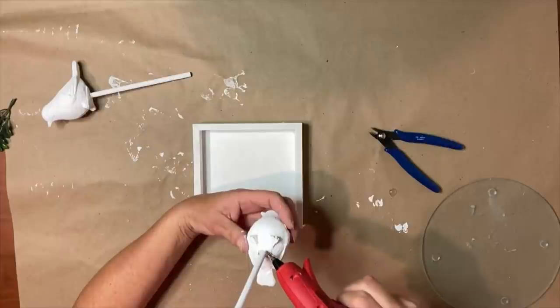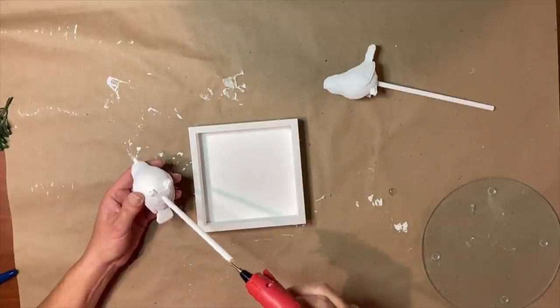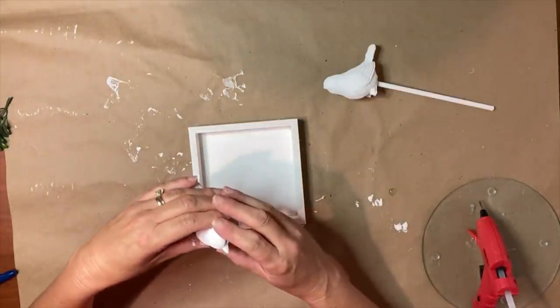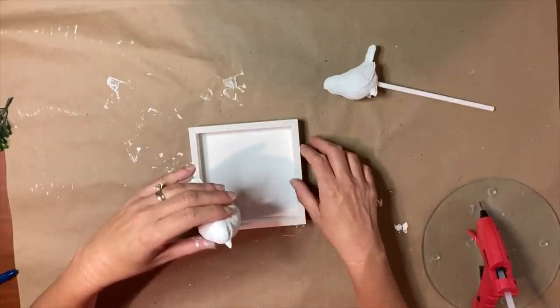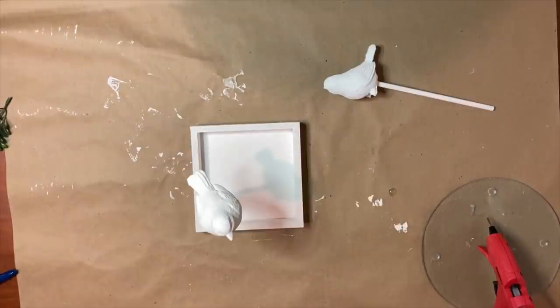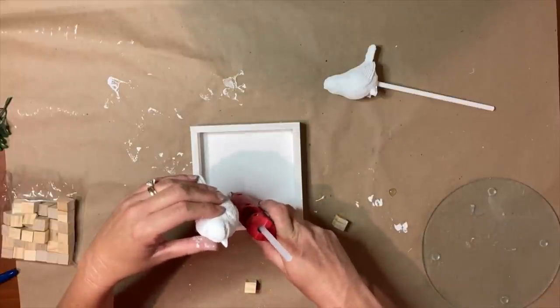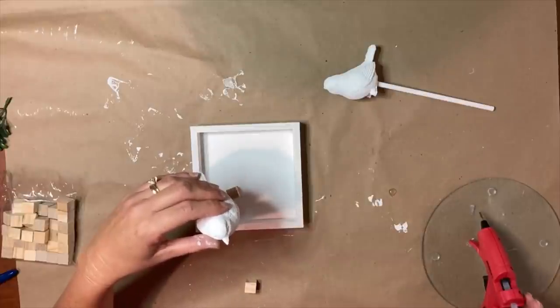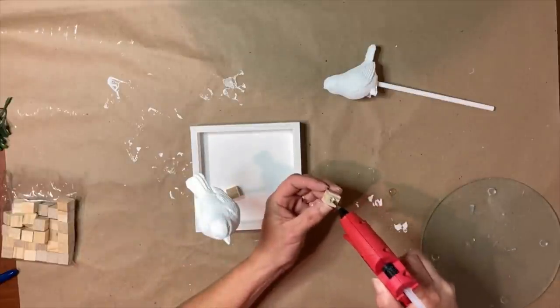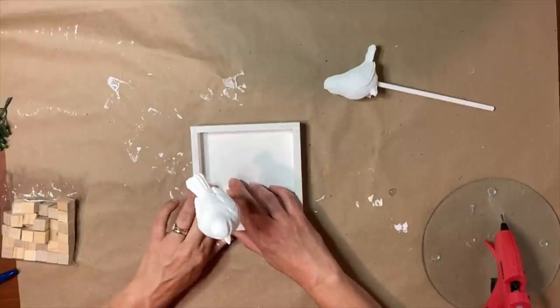So the second bird I'm doing the exact same way, putting that bead of glue around the bottom. This is where I was saying I was just going to put the bird down, and it does set up, but it just moved a little more than I wanted it to. So I take these little wooden cubes and glue them to the bottom of the, I'm not going to call it a sign anymore, I'm going to call it a little tray. And then I'm going to glue it to the side of the dowel as well. So one to the bottom of the tray and the side of the dowel on each side. And it just gives it a lot more stability. You'll be able to see that better on the second bird when I glue that down.